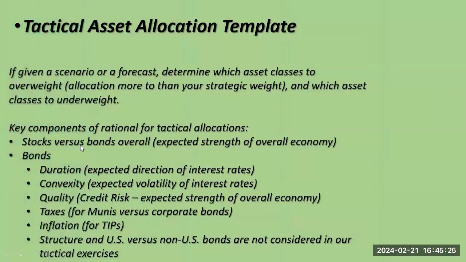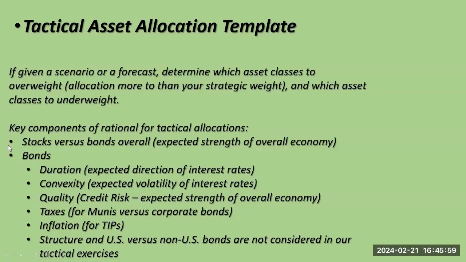So here's question 2. I'm going to give you a scenario. I haven't written it yet, but I'm going to give you a scenario and a list of asset classes, and you're going to tell me where you want to overweight or underweight. So what does overweight mean? If you normally allocate 40%, what would overweight be? 50%. So overweight means you like it. I've had some students who didn't know what overweight and underweight meant. Overweight means you like it, you want more of that. Underweight means you don't like it, you want less of it.